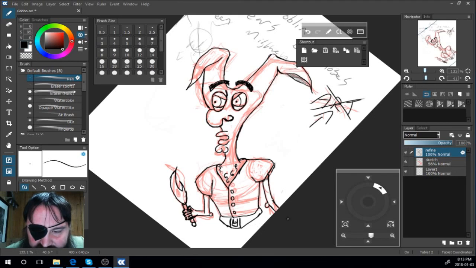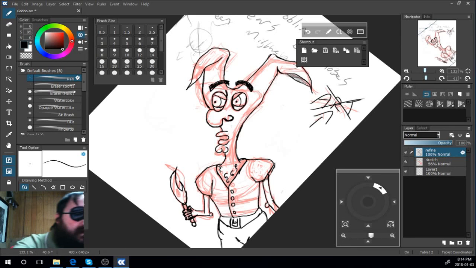Nice big belt. Get his butt in. His butt in. And fold up the side there. Give him a nice little crotchy bit. And ta-da! We have ourselves a goblin.